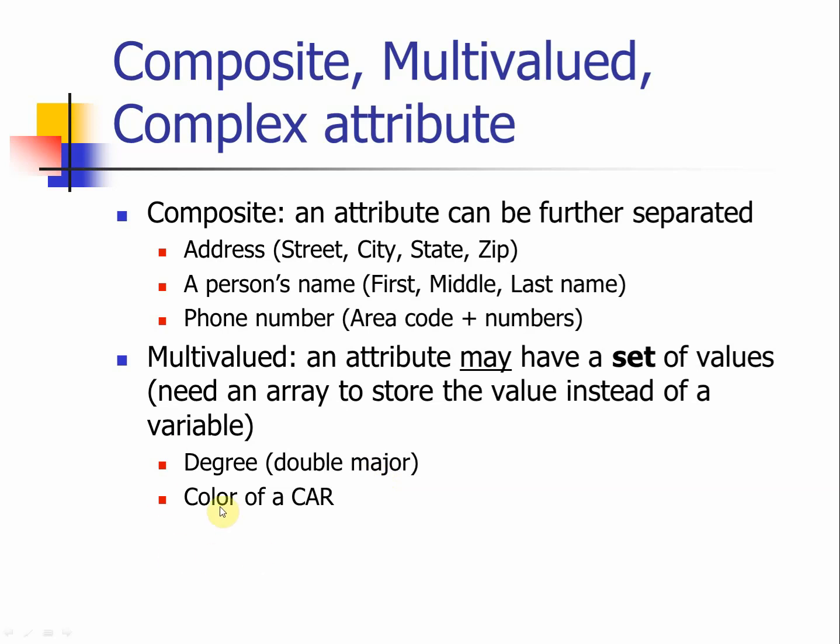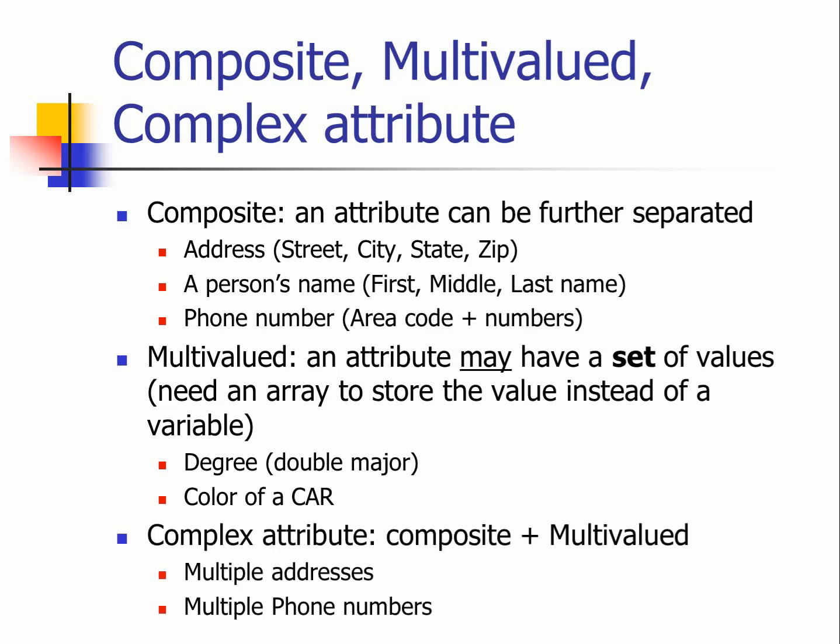Another example is the color of the cars we discussed in our previous video. Some cars can have 2 colors or more. You can set up a limitation, saying that a car can have more than 1 color and probably no more than 3. So you can set up some rules when you design the database. But to handle these kinds of things, which possibly have multiple values stored in one attribute, that is going to be our multi-value attribute. That requires special treatment.